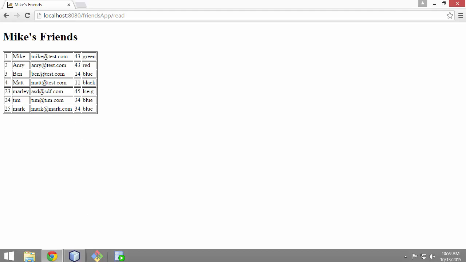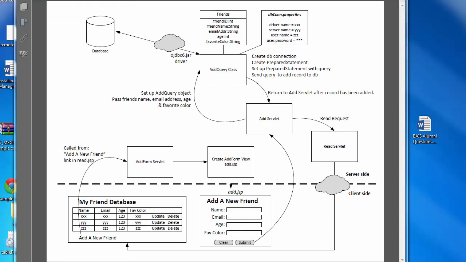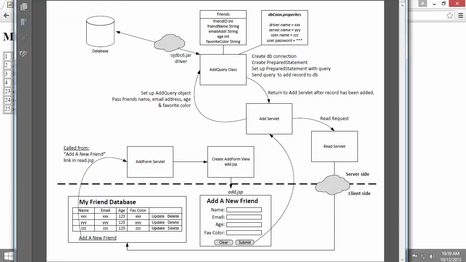Now I want to add the ability to add a new friend. If I look at the flow of this and how it will go, I'm still using my same database. I still have the driver, the friends model, and my file that holds the database connection properties.